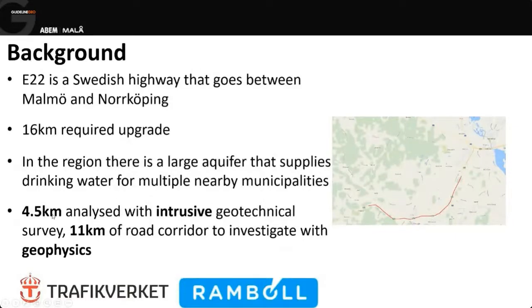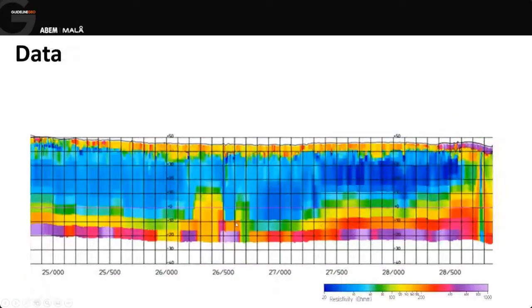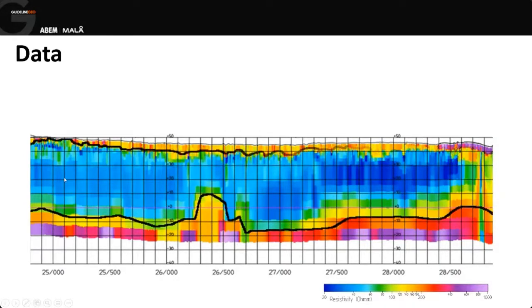So they did 4.5 kilometers the hard way, and then they did 11 and a bit kilometers using resistivity. And what they did was they did very, very long profiles. So you can see down here, these are kilometers. Each one of these numbers is showing a move of 500 meters at a time. And they've basically simplified the data set to make it more manageable. So you've got quite big cell sizes in here. But it was quite an easy task for them with the resistivity, due to the fact that it was quite clear boundaries between the different materials.